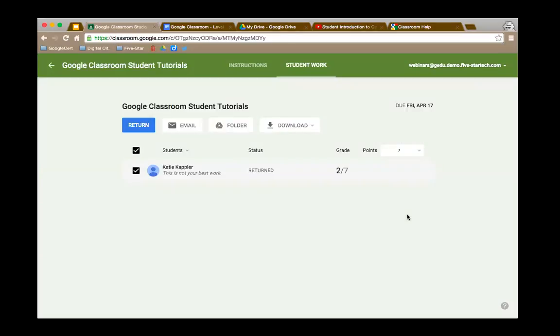When the assignments are returned to students, students will receive an email notification of this. But the problem is a lot of schools don't use the Gmail function within their schools. So students will actually have to be pretty diligent about going in and checking back their assignments and their grades and their classes to see if work has been returned to them. That's the hard part, I think.